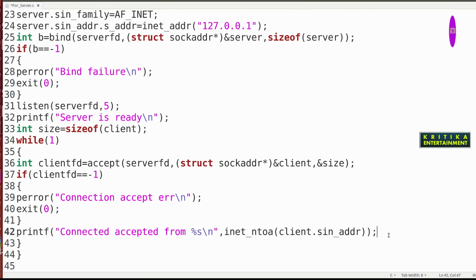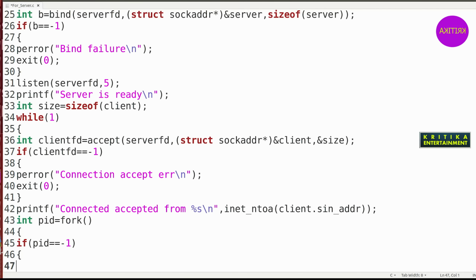What will we write here? I will declare int pid equals fork. Okay, fork function. So here write if pid equals -1, write perror "fork error".